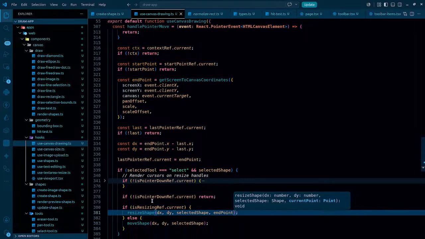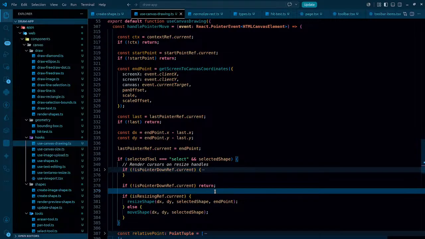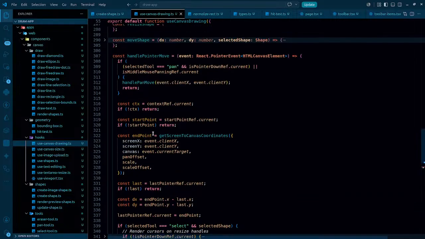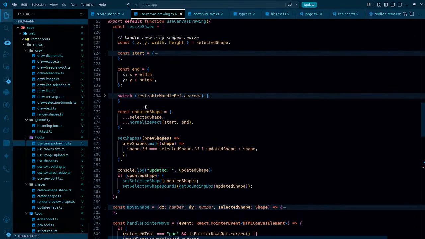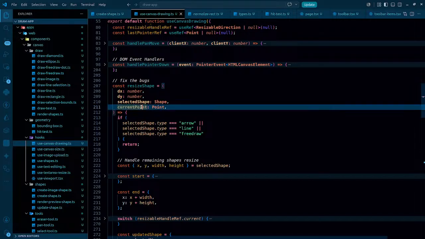The current position that I actually have over here will only work for the end point. So if I come back here, at the end of the day I'm going to be getting the current point.